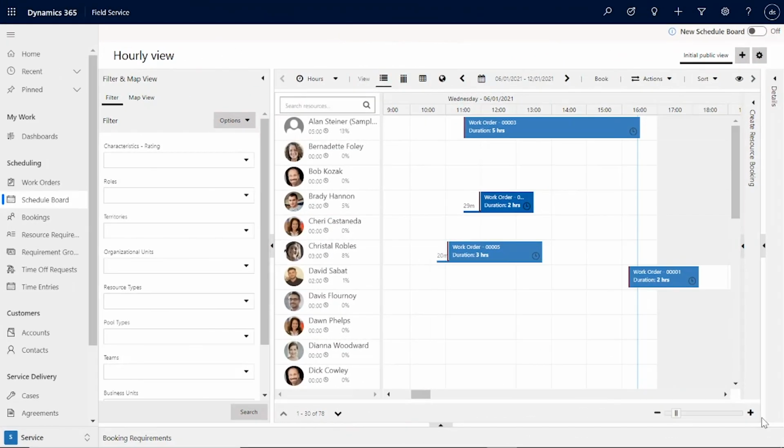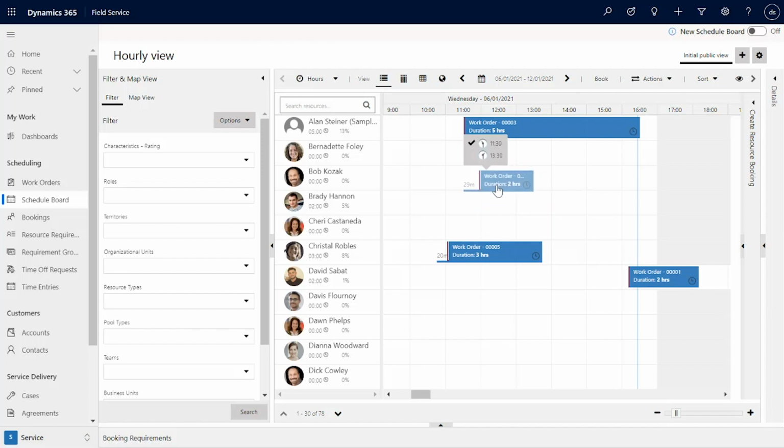Moving into the schedule board, and this is something I absolutely love. It's such an easy to use interface, and when you've got multiple engineers, technicians with lots of work on, you can at a glance see that work that's scheduled into the diaries. What you can also do is move this around. So if I wanted to move this work around, I can actually just drag and drop it into someone else's diary. On the left hand side here, we've got the filter view.